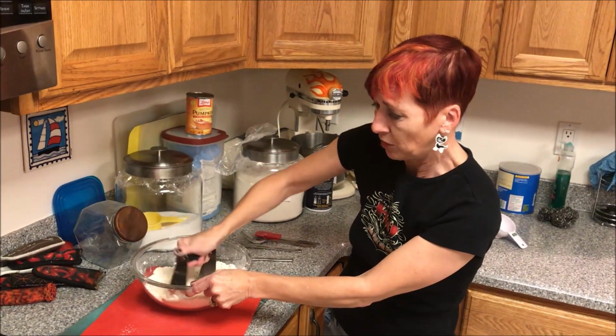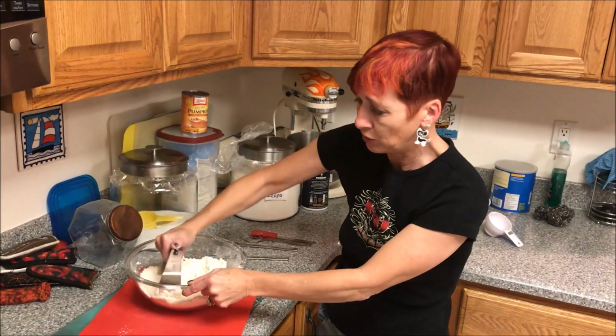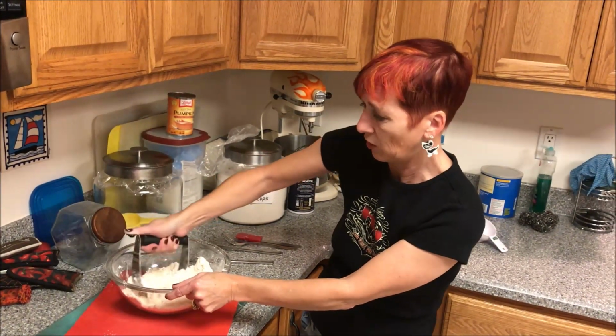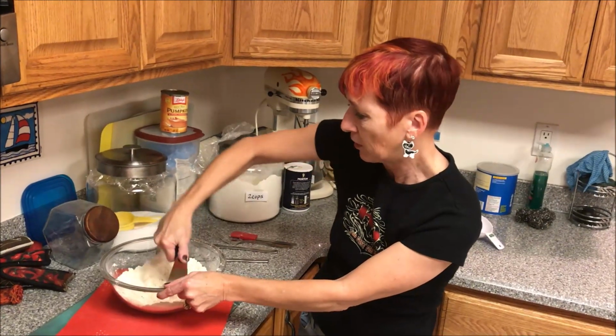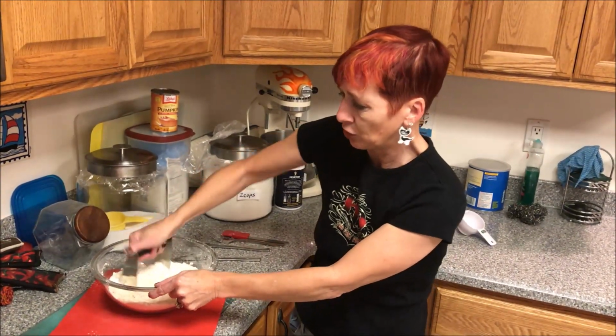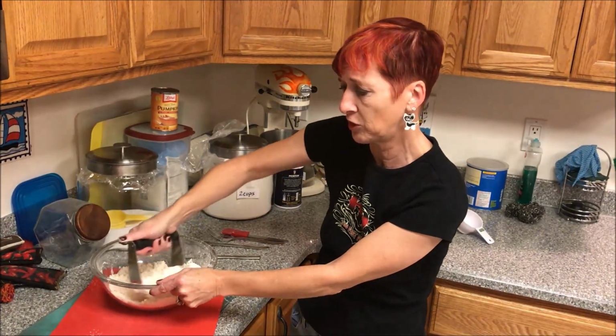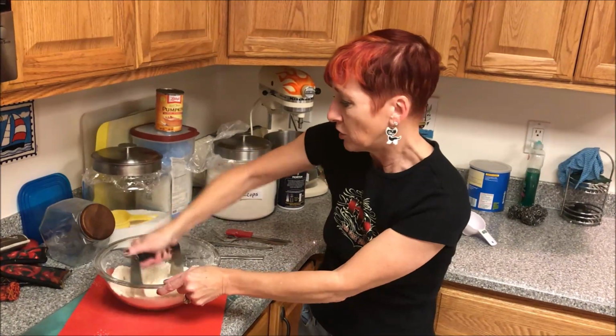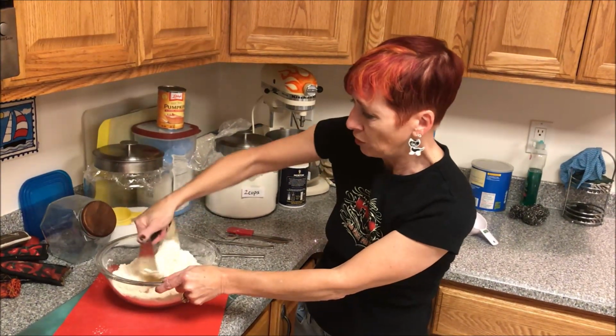You can use this dough for a pumpkin pie. You put the dough in the pan and you put the filling in the dough, and you bake both the dough and the filling at once. With something like a lemon meringue pie, you actually put your dough in your pan and you bake the dough first, and you use a pre-baked pie shell. So this works for all of those.